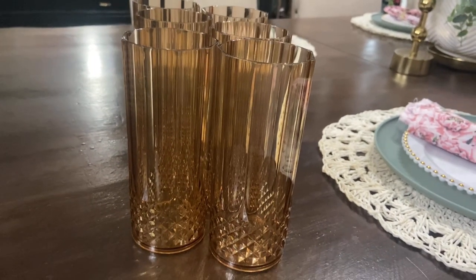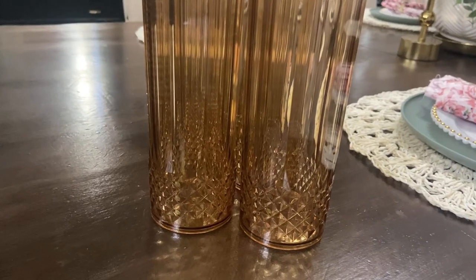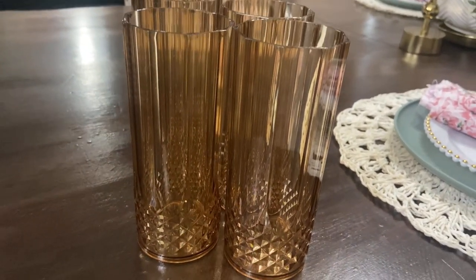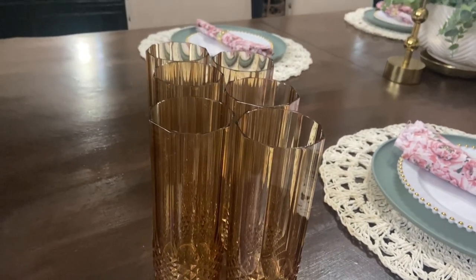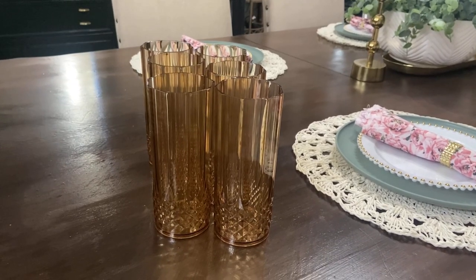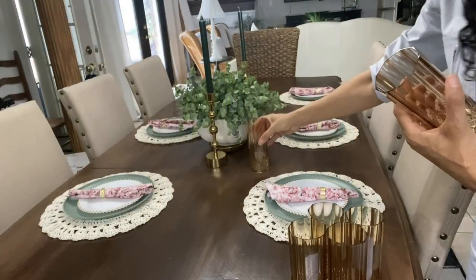These glasses are again from my Christmas tablescape, and I use them for Thanksgiving as well. Again, I ordered these from eFavormart, and you guys, these glasses are plastic, but I will keep them as long as they last because they add that touch of elegance to any tablescape. They are affordable and they are beautiful.